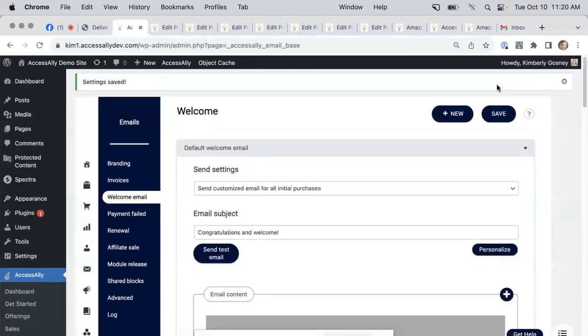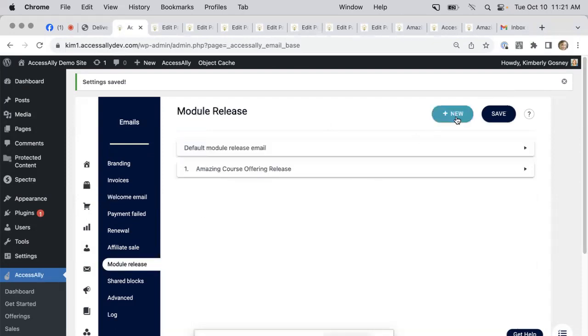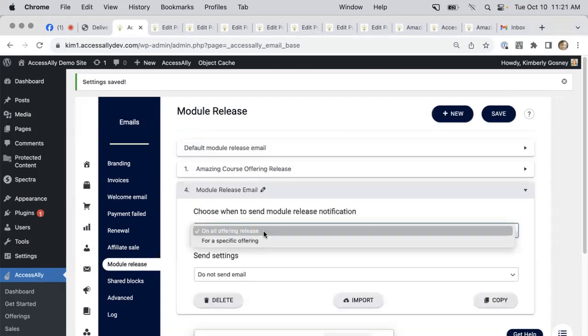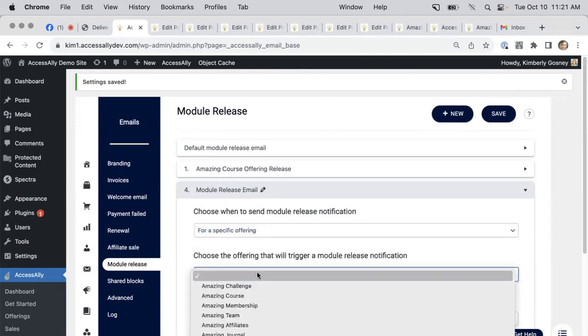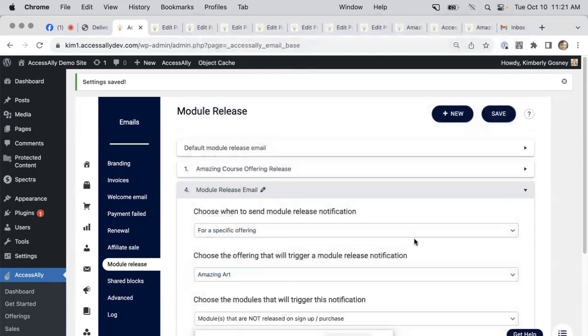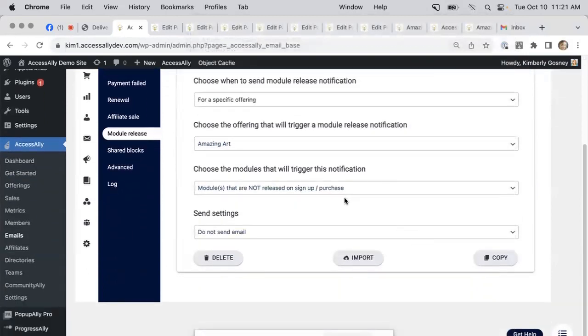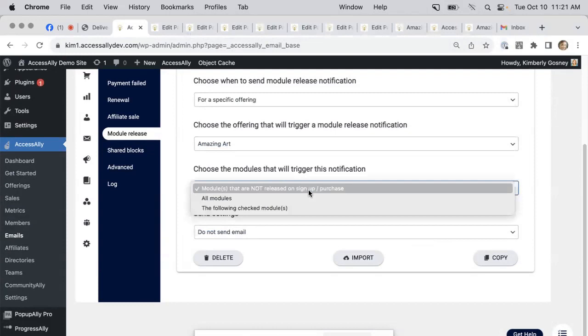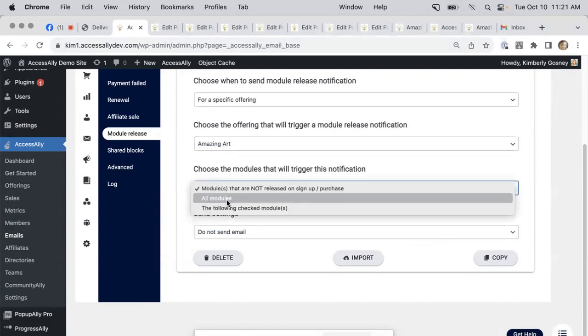Next, we're going to work on our module release emails. These are sent as each week of the program is delivered. So I'm going to go to module release, click plus new, and choose for a specific offering, Amazing Art. I can choose modules that are not released on sign up or purchase, or I can select each module.